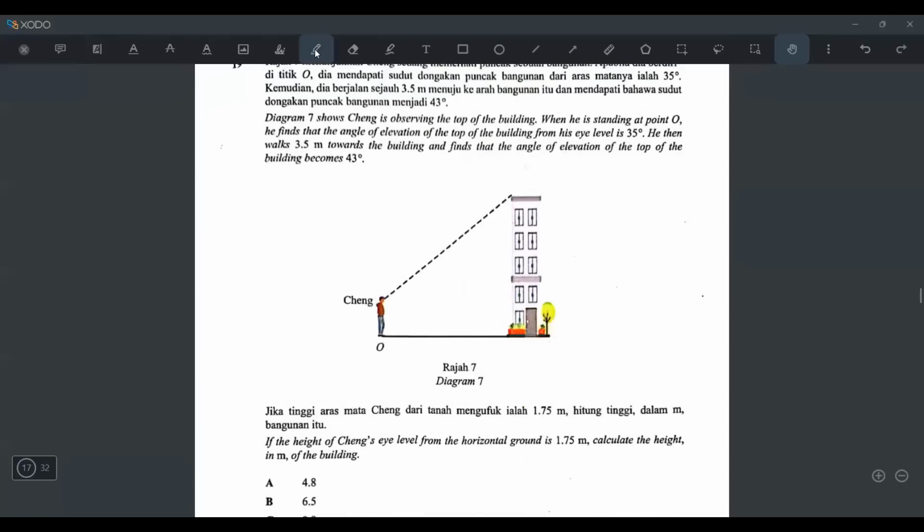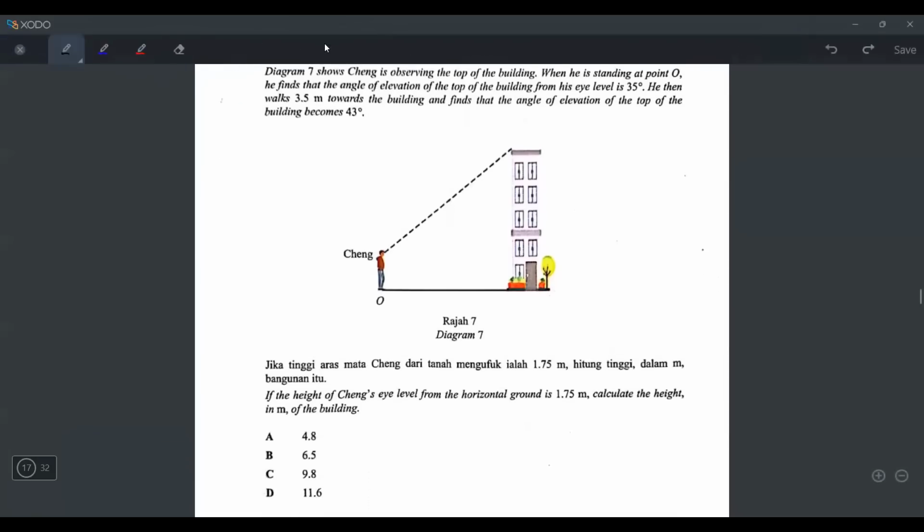Okay, let's go to question number 19. This question is quite difficult, and it's also not from the Form 5 chapter. It's one chapter from Form 3, which means the PT3 level. It's a plan and it's called angle of elevation and depression. We do this a lot. If you've watched my previous videos, it comes up in almost all states. This one, it comes up.